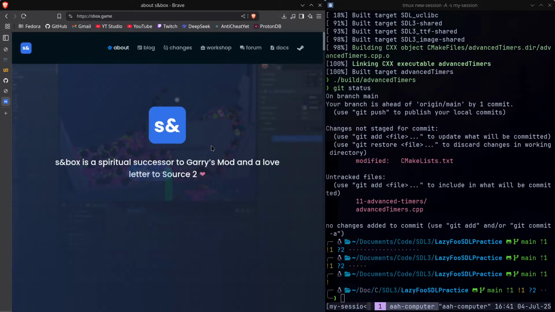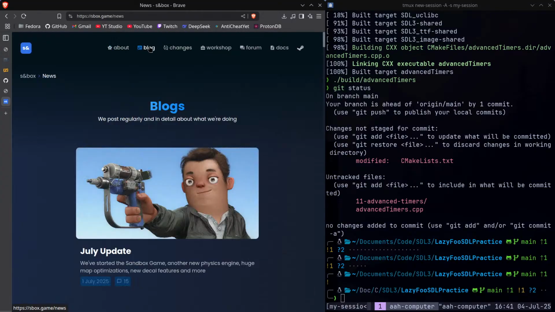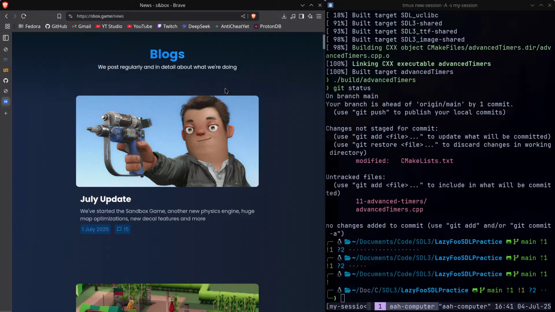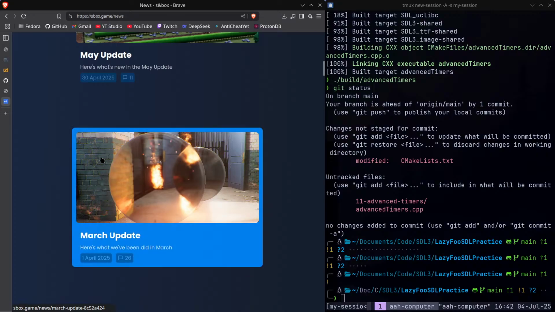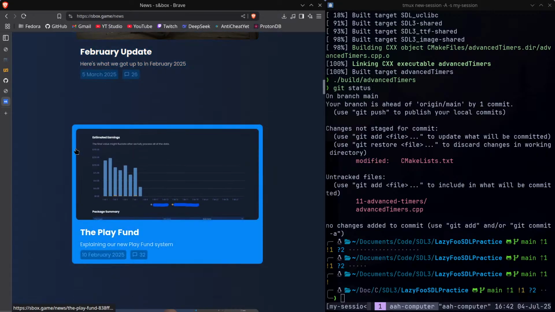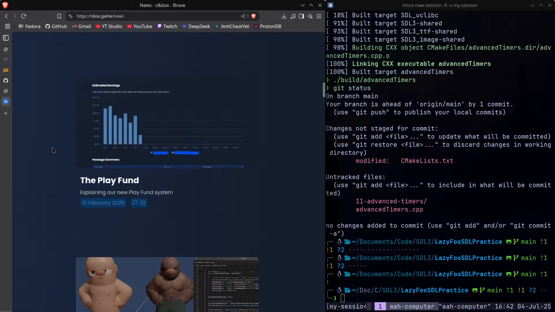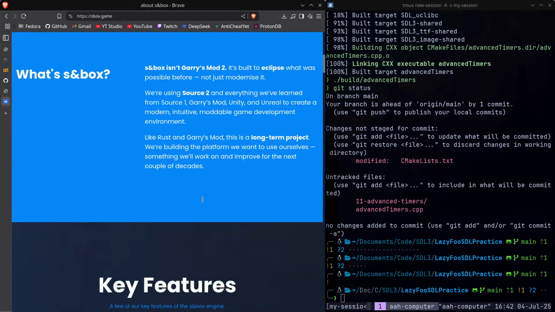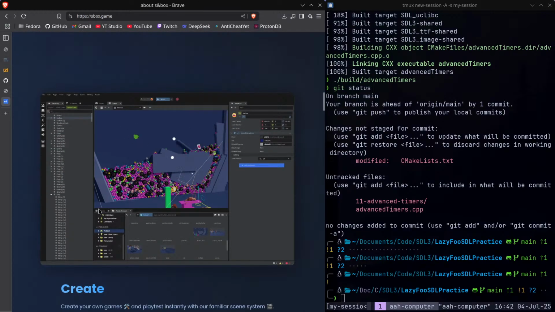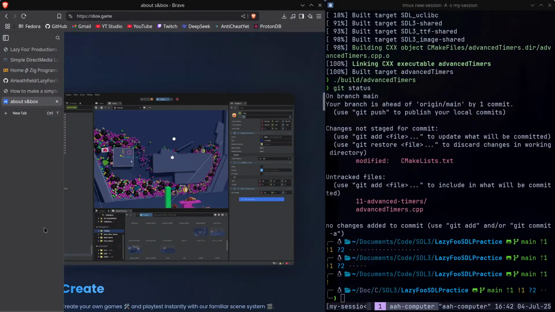Oh, webpage crash. Is that a really nice webpage too? I've never worked with, they call it Gary's Mod too, but it's more like a game engine. I mean, yeah, just looking at that one picture over here. I've never made anything with Source 2 and all that.